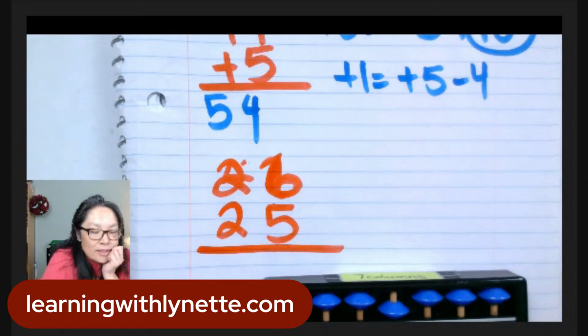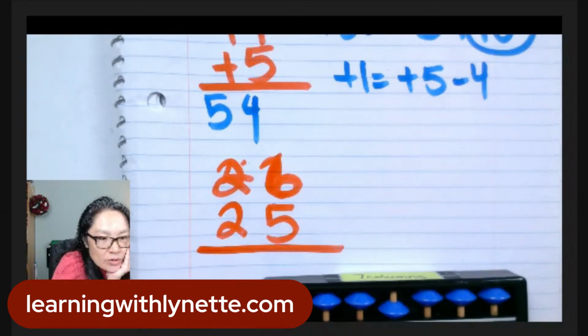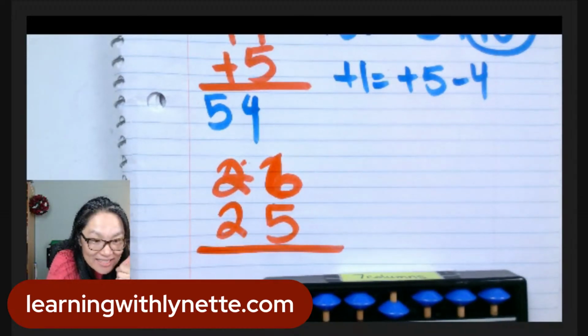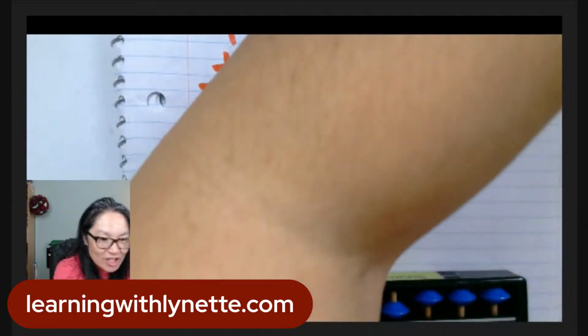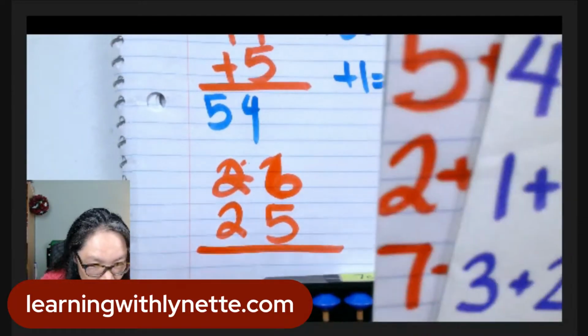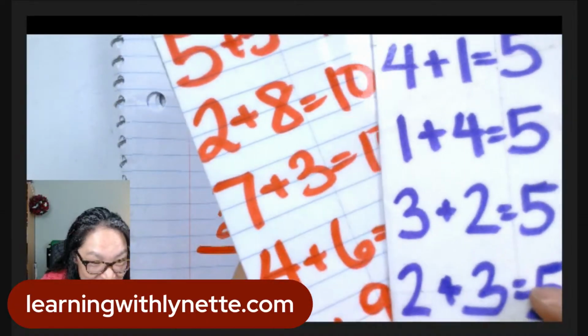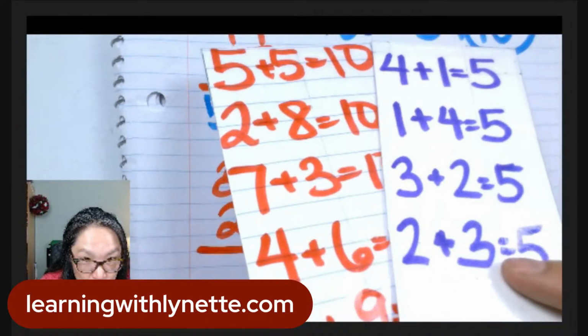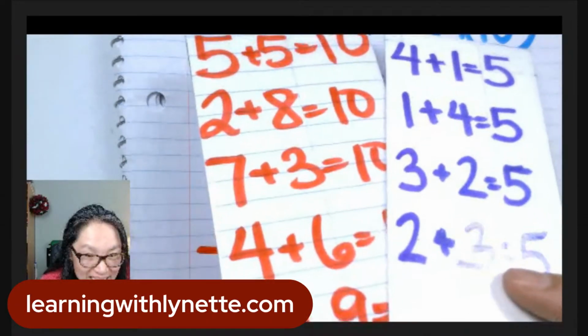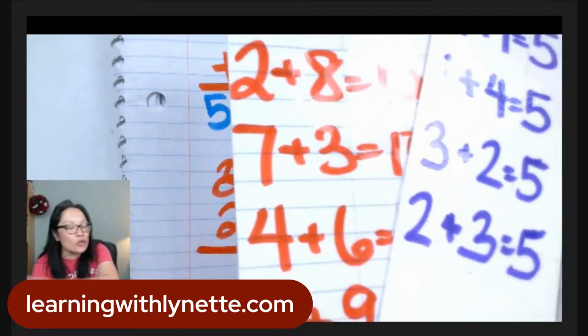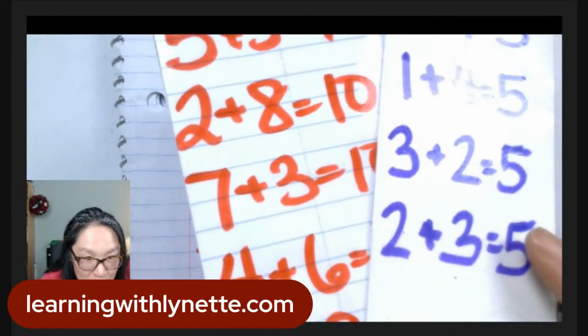So does this same concept apply as the numbers get larger? Yes, it does. It scales. You just need to know those numbers. That's the secret. The secret is you know how to add 5 and you know how to make it 10. You can do anything with it as long as you keep track.